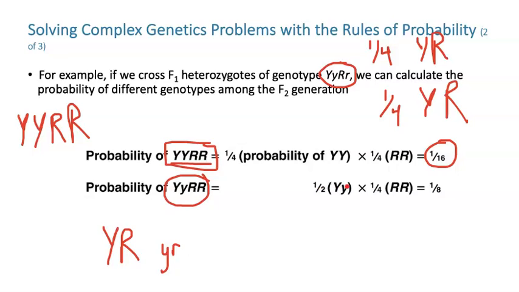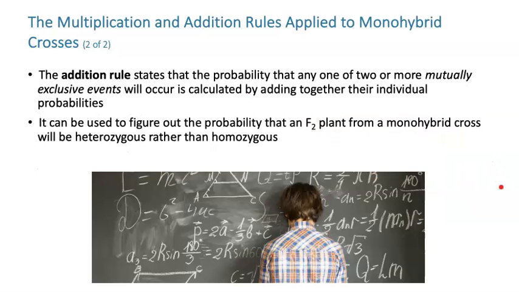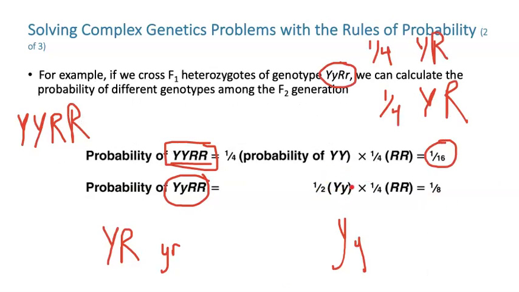So again, the way that you might want to think about this is, what are your chances of getting that big Y, little y? And that's about 1/2. Again, just looking at the monohybrid cross, that heterozygous, that's a 1/2 chance. So a 1/2 chance of getting that big Y, little y, but still a 1/4 chance of having that homozygous. And so you just multiply those together. 1/2 times 1/4 is 1/8. So you've got a 1 in 8 chance of having a big Y, little y, big R, big R.